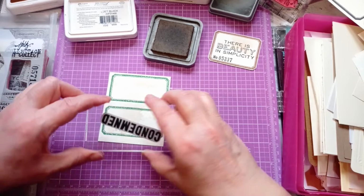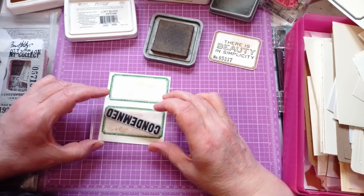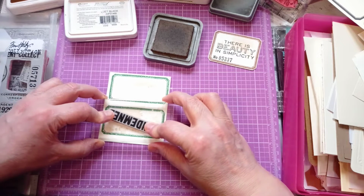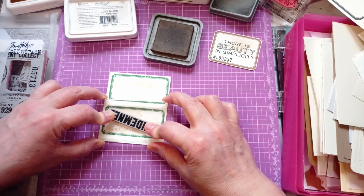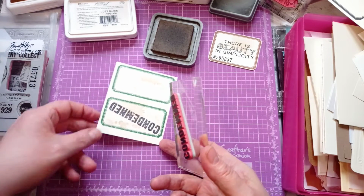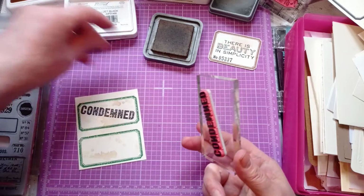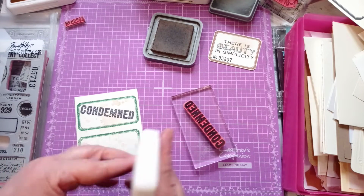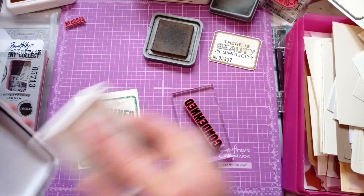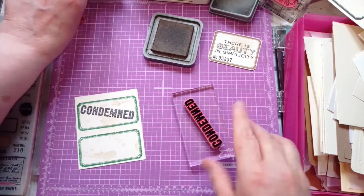I'm going to have to do it upside down. Oh, I'm going to be really at an angle. Yes, let's corner that across the middle. I like that. I really like that. Condemned. Yeah, I'll use that on all my projects that go wrong. That's condemned. We're not going to do anything with that. End of project.